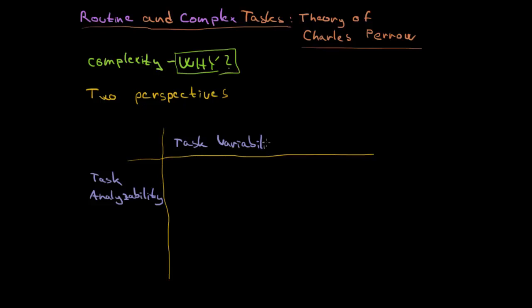I would begin with the task variability. Because this point basically tells us that the task depends on the number of exceptions that can occur. So number of exceptions or we can say unexpected situations. So the task variability is higher or is very high when there are many or we encounter many new situations or problems during we are performing this task.